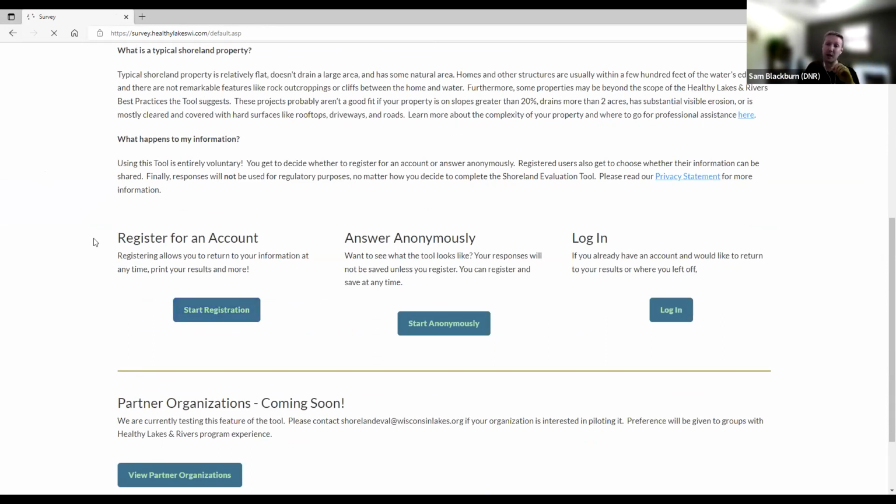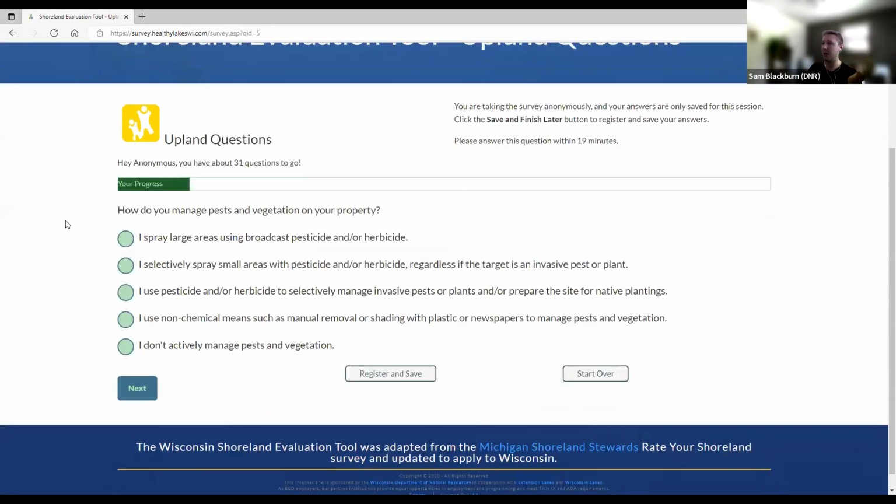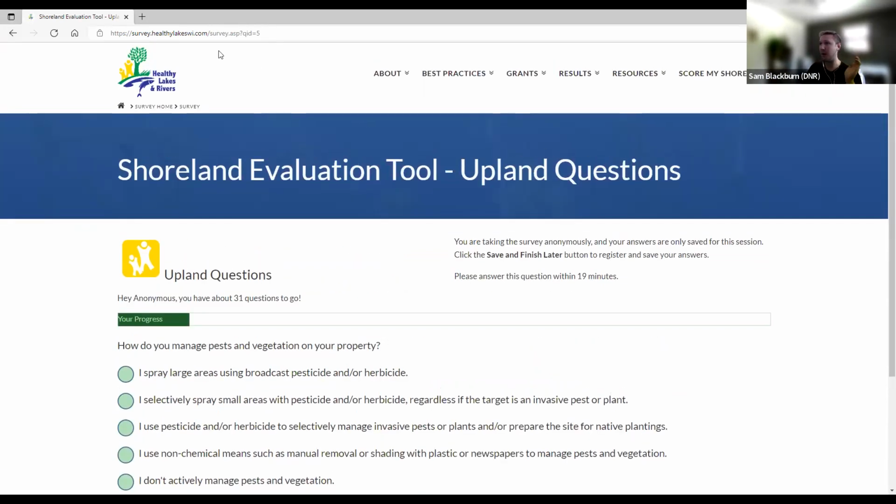If you're a property owner, just a generic property owner, I'm going to have to refresh this and clear out, aren't I? That's fun. Hold on for just a second. I need to reopen our tool so that it's not continuing to show me the survey because I want to register. And here's my screen back. All right.